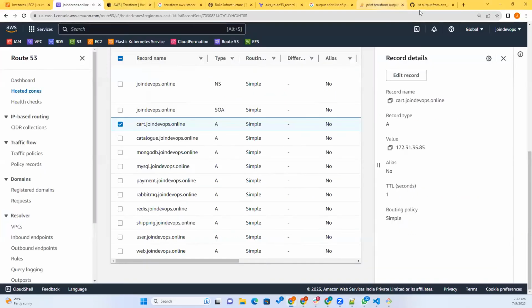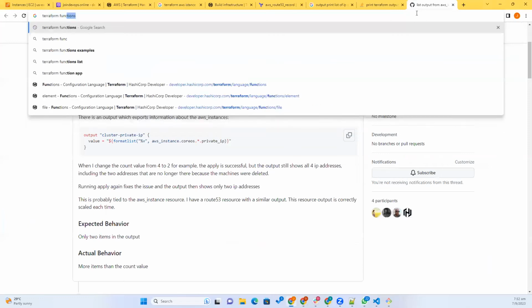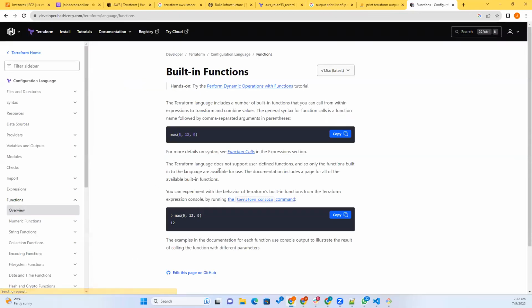In shell scripting we were creating functions. In Ansible we created customized functions, those are nothing but roles, and the Ansible default functions are filters. But in Terraform you can see there are no user defined functions. So you cannot create your own functions. You have to follow the Terraform functions.